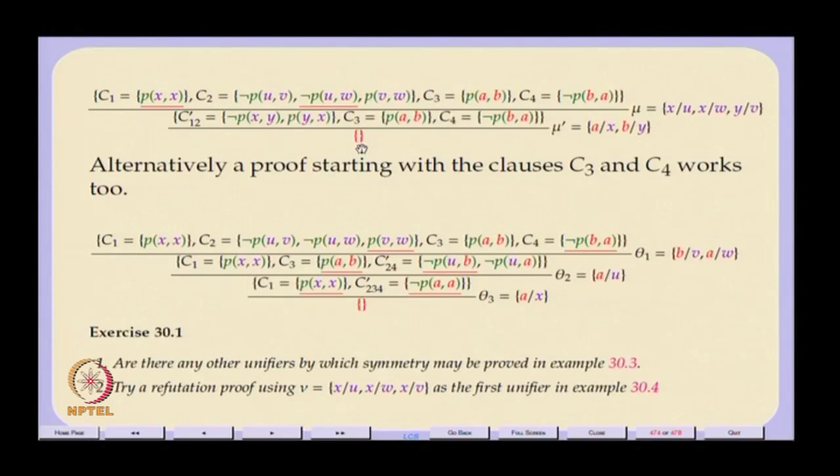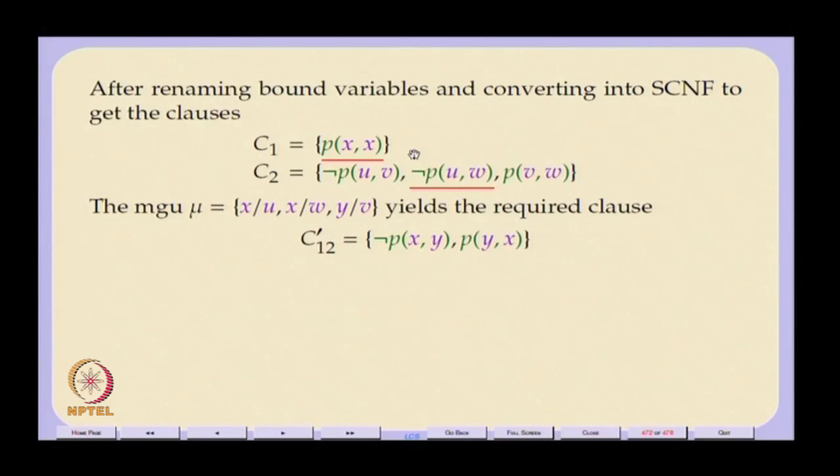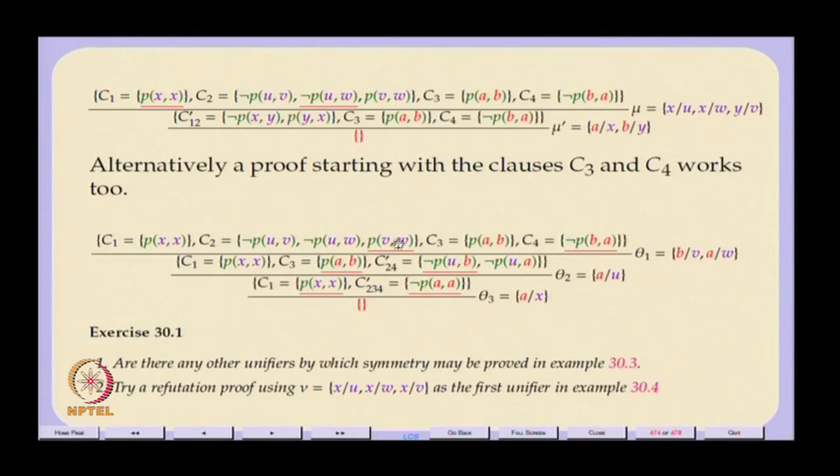And the fact that you can derive an empty clause essentially means that you proved a contradiction, right. But normally any refutation procedure would not actually follow this path. The path here I have followed is that of this previous proof. It would actually start with these constants, so that you try to get your contradictions as early as possible, right.